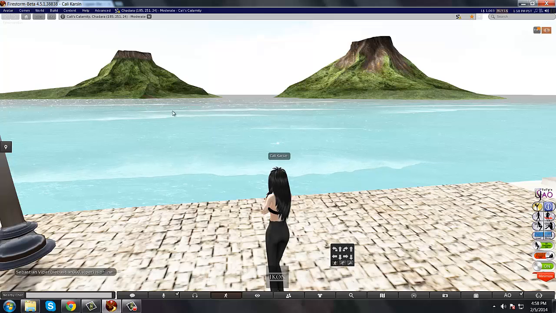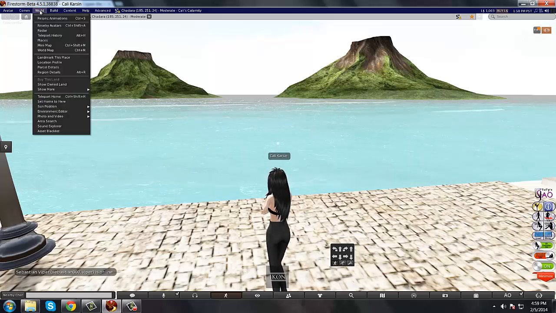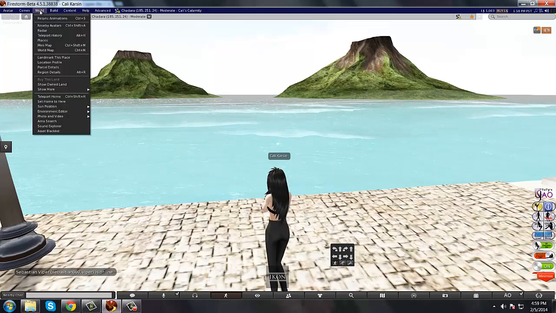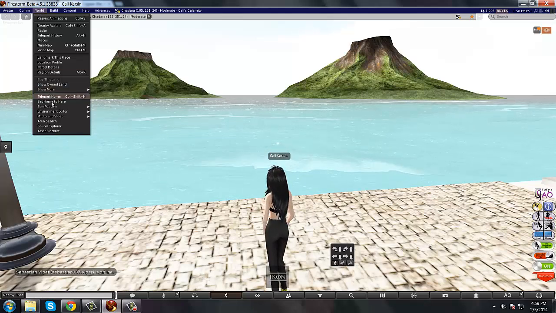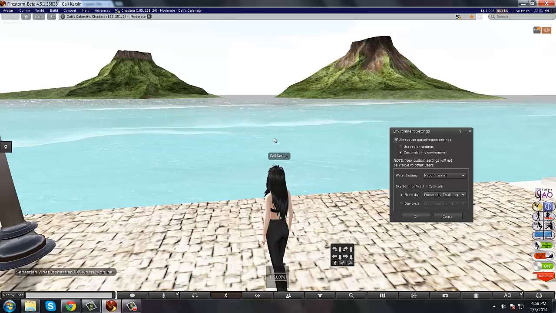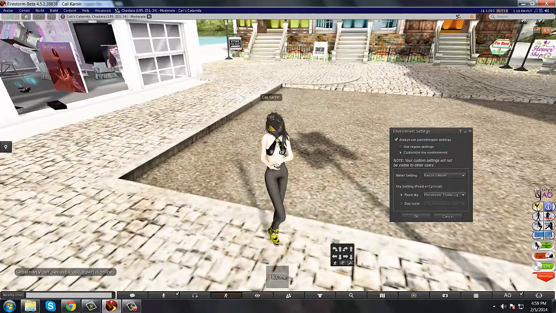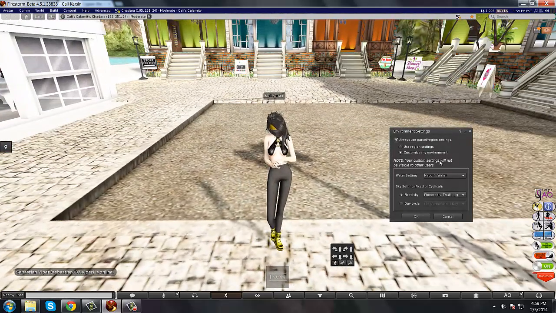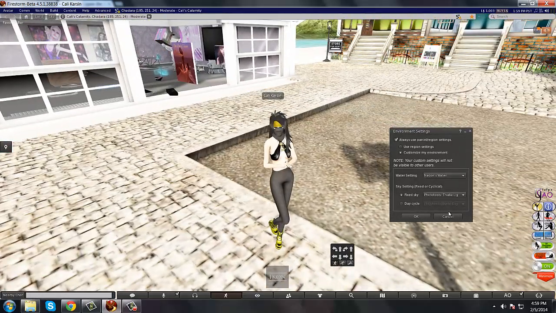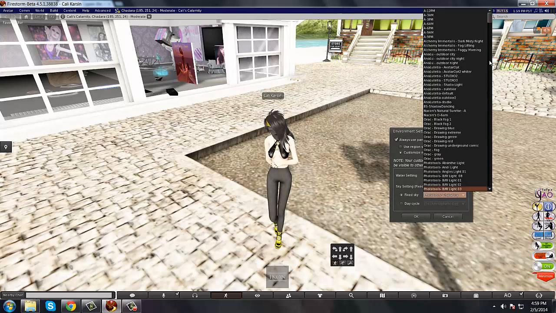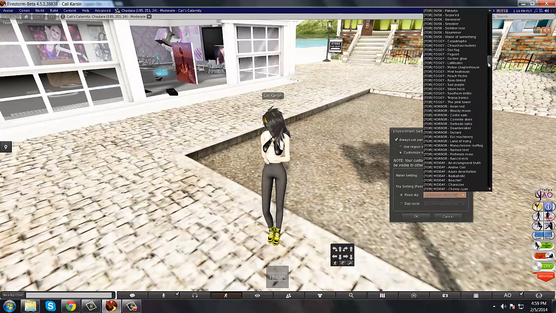The next thing you're going to want to do is play around with your windlight and your shadows to get a really nice image. So go up to World, Environment Editor, and Environment Settings. I go to Customize my environment, and yes, I have the water on. That one's really pretty, my favorite. But for the sky setting, you go to Fixed Sky, and you have loads of windlight options to try out.